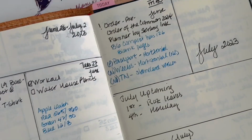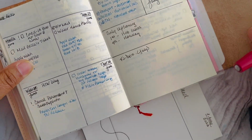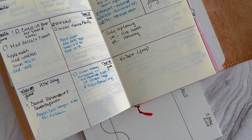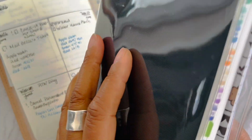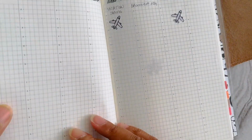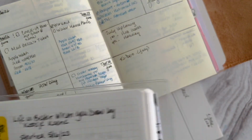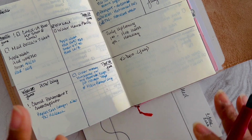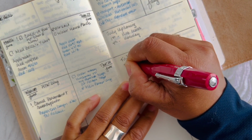I've been playing with a layout. Let me just zoom back out in my Midori A6, and I've actually been liking this because I've been looking at mid-year planner review type videos, and I noticed that, you know, you get bored with your planners and such, and I'm not so much bored, but I am already starting to spec out what I want to use in 2024. And I don't know if I mentioned this previously, but I got the Common Planner from Sterling Ink, undated, and so I've been playing around with hers, and I've decided, since heads up, she's got her pre-order in right now until July 9th, but I'm still really in love with this as my EDC throw-around when I have space in a bag. I like this A6 size. It works perfectly for me. So I'm going to just write this down like this so you can see what this looks like.